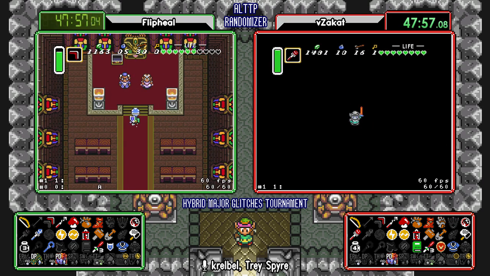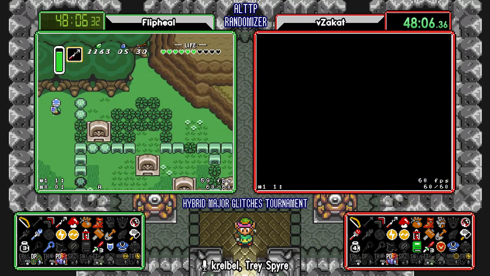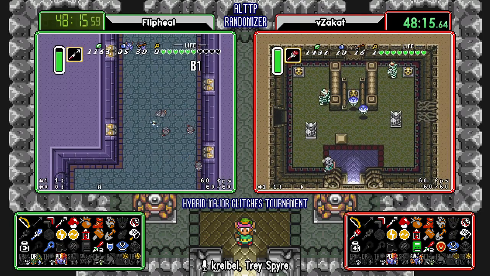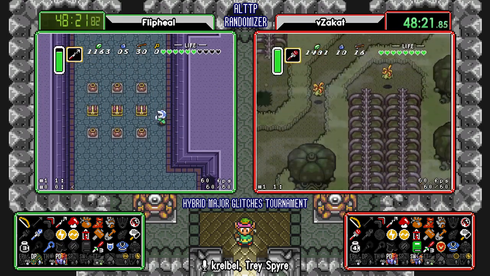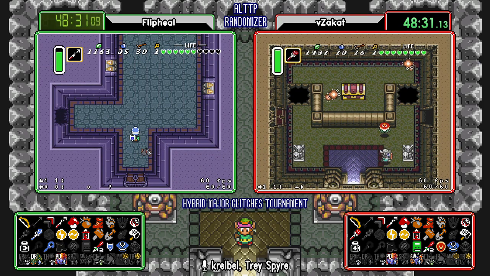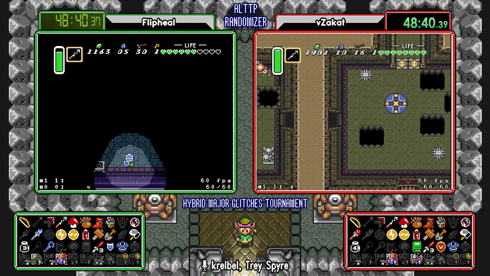So, interesting. While we're all excited about that, Zakat takes down Moth for his second crystal. Nice, nice. So Flipheal gets his glove from Swamp. I was saying it was an interesting play because if he had gotten the big key, then he would have no way of swimming to the big chest currently. Right, if his go mode was in the Swamp big chest, then it would have been very, very difficult for him to get back to it. But for taking that very minor risk, he got a huge reward with that glove.